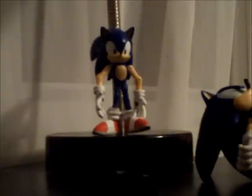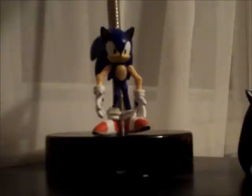I think he's a perfect Sonic figure in every way, shape, and form, and he definitely lived up to the hype. Anyway, if you can get this figure, buy him at all costs. I wouldn't try and buy him over $15, but if you can find him for lower than that, then go ahead and buy him, especially if you're a collector. You will be satisfied.